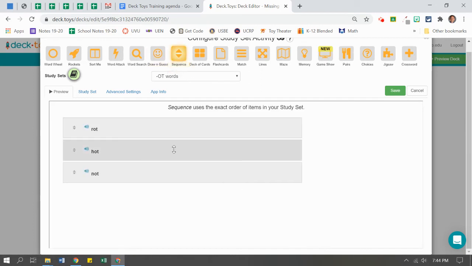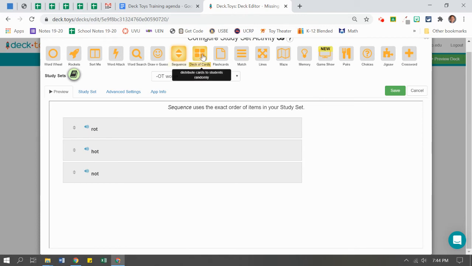Sequencing, this is where students will go through and put something in a sequence. This could be good for maybe your scientific theory, and you can go through and say, what comes in first, or maybe layers of rocks or something. Could be a fun one. Anything in a sequence. Maybe it's things that happened in the book that you read, or chapter 1. They can go through and put things in order that way.